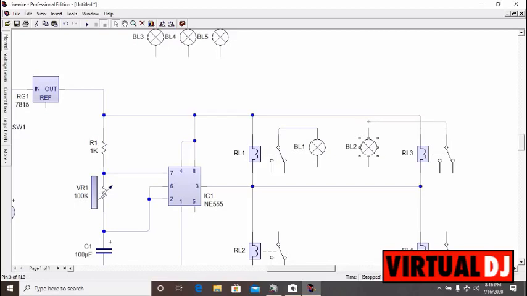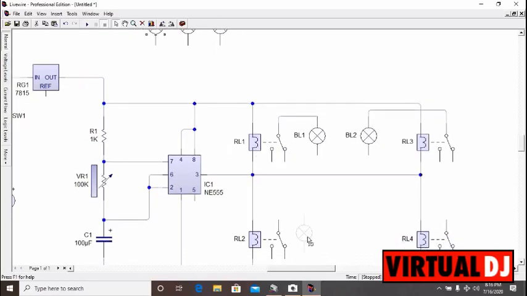So we're connecting the bulb to the common. So I'll do the same for bulb 3 and 4. So this is it.